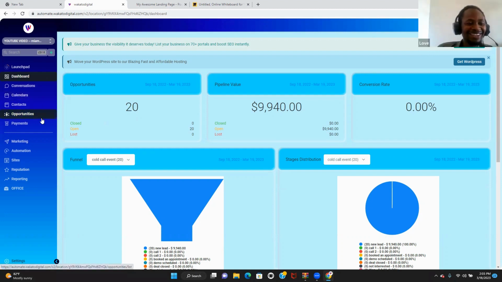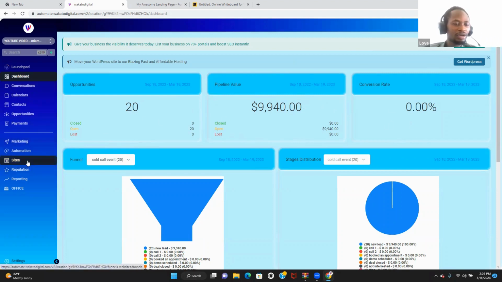So the main goal is to get the clients, right? So now this is Go High Level. These are fake numbers, so don't mind them. Once people enter, when you come in, you can see how many people are in your country. So these are 20 people in your country, the value of these 20 people, and then the percentage that you converted here.